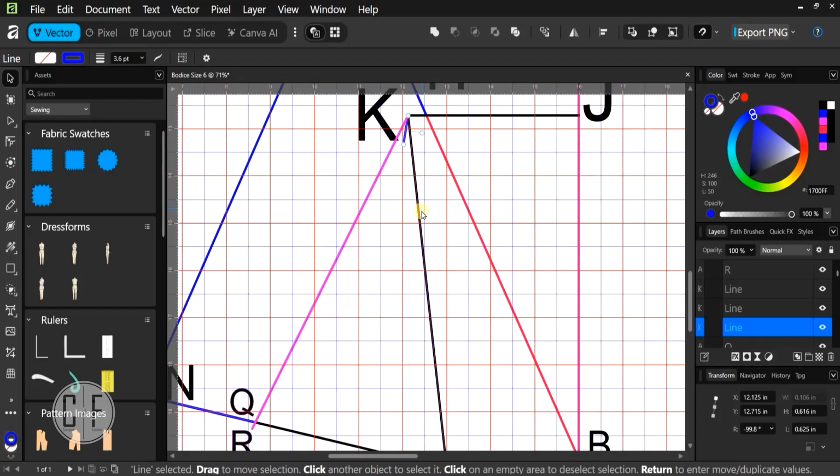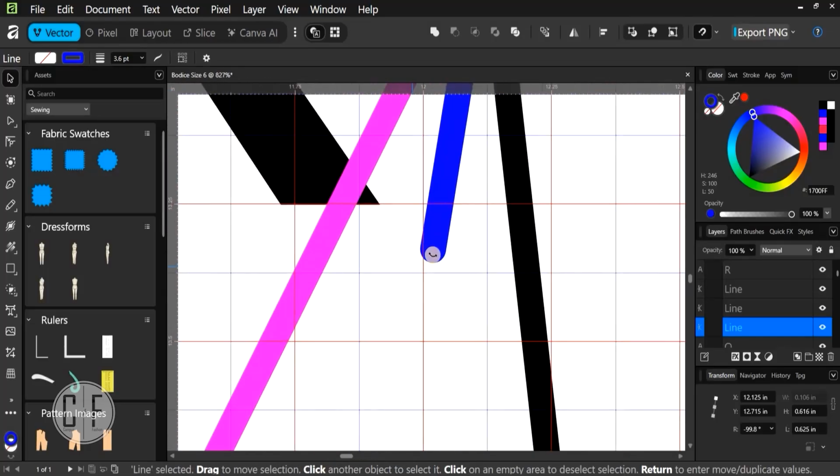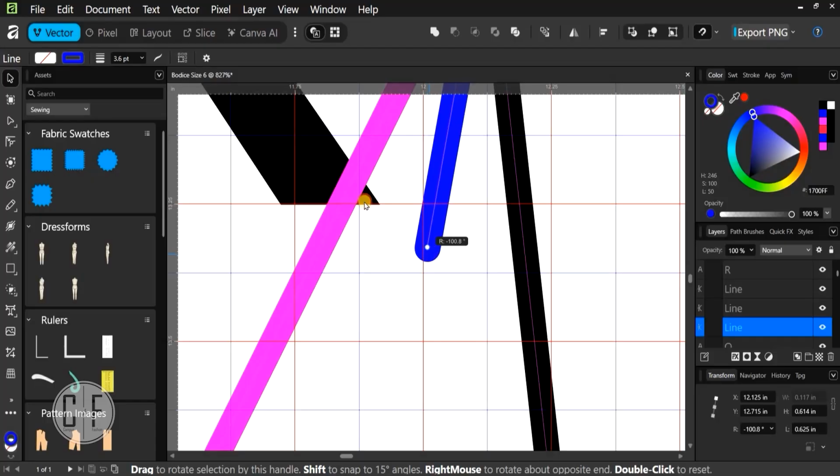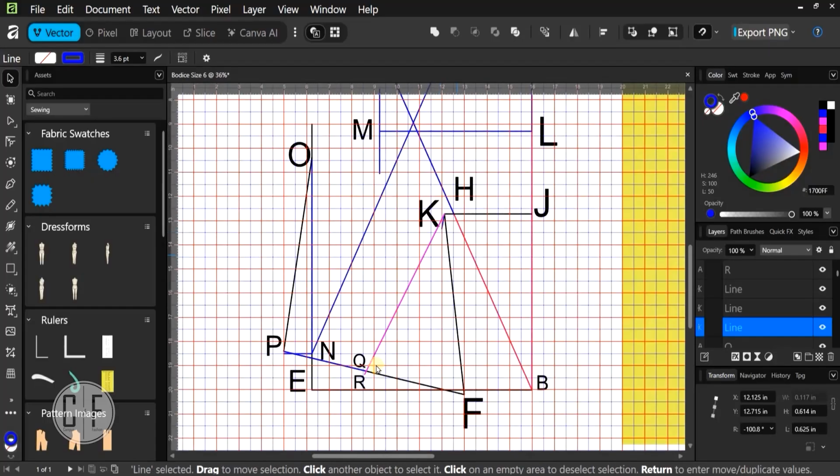Because that's supposed to be the dart point. Hold on. Yeah, in the middle of these two, it's supposed to be 5/8 centered. So it should be good there. I kind of have to eyeball it. And then we're going to redraw the dart legs.